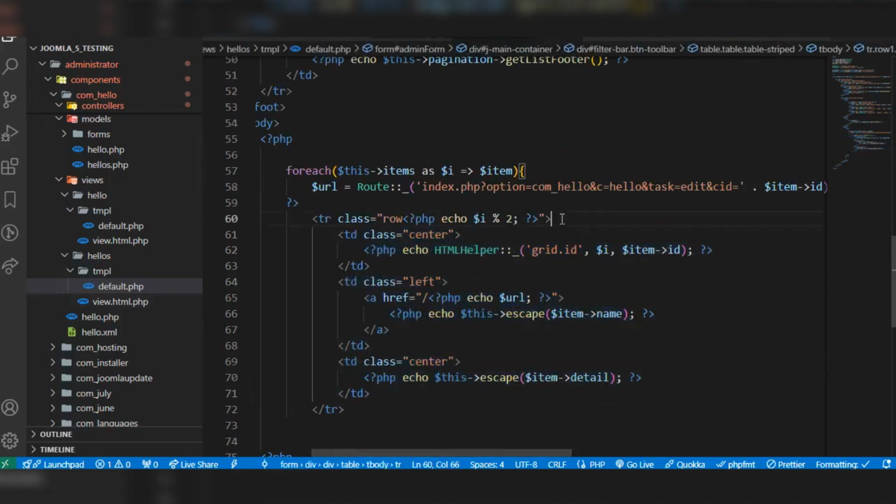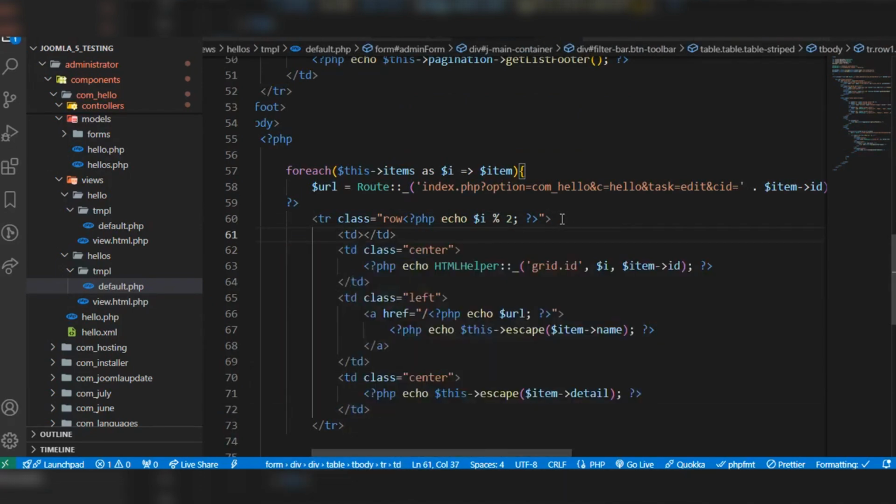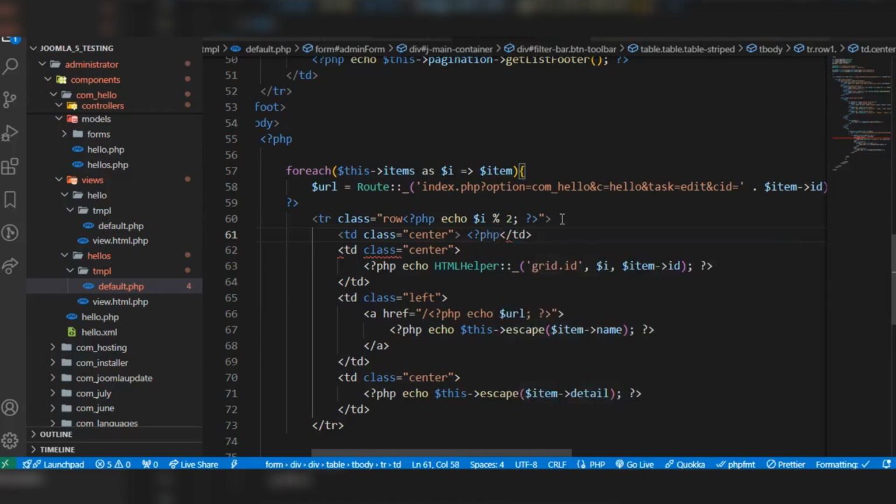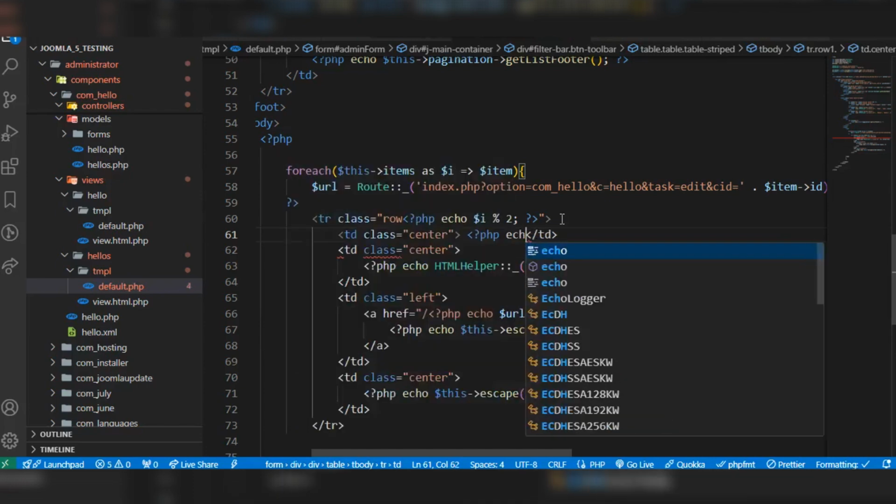So let's add a new td class center and PHP echo.